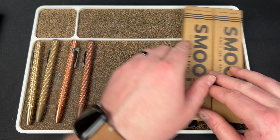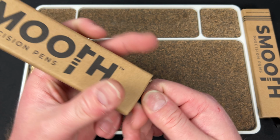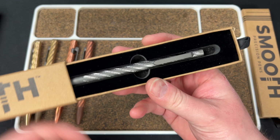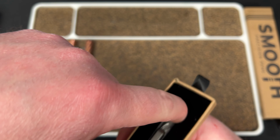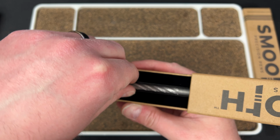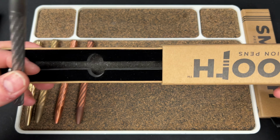I guess we got titanium left. Grade 5 titanium with the... Oh, no! This might be the coolest one. The contrast with the twist pattern. Come on, Kev, get your damn little fingers on it. They leave a cutout for me, but I go right for the clip because I'm a maniac. Ugh, gotta make that bigger.